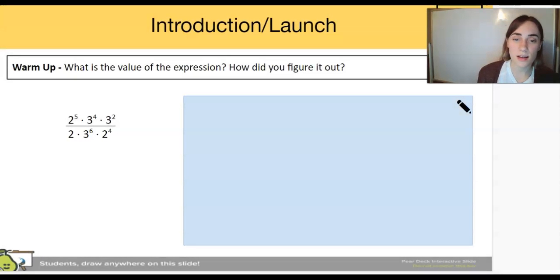So if you were stuck at all in this problem, think back to that idea of simplifying. That's always a really helpful place to start so that you can make the problem simpler and simpler until it's simple enough that it makes sense to you. So take a moment, and if you did not already, combine those numbers in exponential form with the same base and see if that helps you come up with an answer.